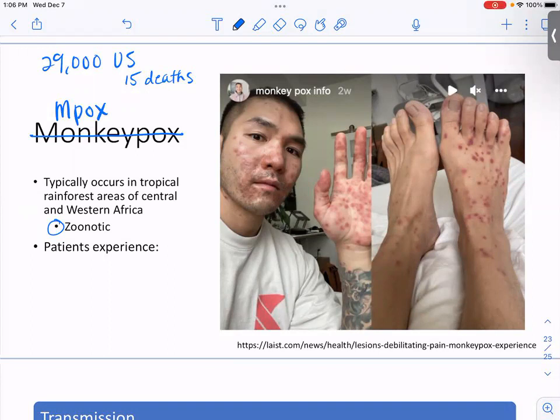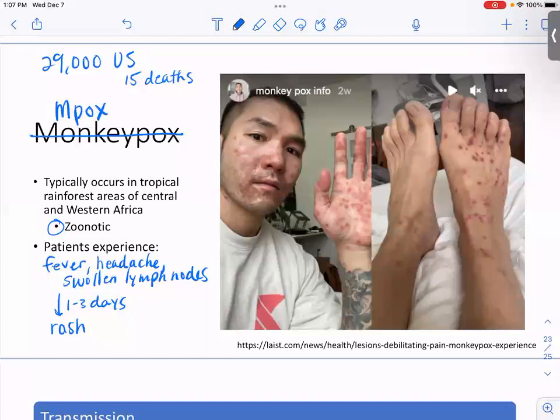What do the symptoms look like? Fever, intense headache, swollen lymph nodes. And then maybe 1 to 3 days later, the rash breaks out. It's kind of peculiar. A lot of rashes will start out in the warmest areas of your body, like your trunk region. That's what we talked about for chickenpox. This you get a rash on the palms of hands and soles of feet, which reminds me of hand, foot, and mouth. But other places too: oral mucous membranes, and less commonly genitalia and the eyes.